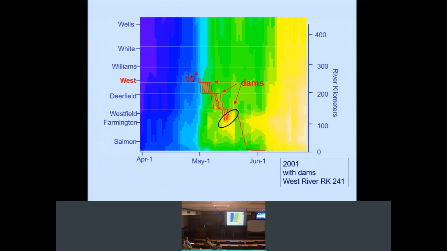These hot spots, which I think of as temporal spatial spots of hot water, happen more frequently late in the season, but their timing is a little bit stochastic. In fact, this fish was delayed so long that it missed the hot spot. It went in that little area, that little time space where there was no hot spot, and so it made it out. So there's a stochasticity to it, but there's also an increase in likelihood of hitting one of these spots or hitting water that's too warm the longer they're delayed.